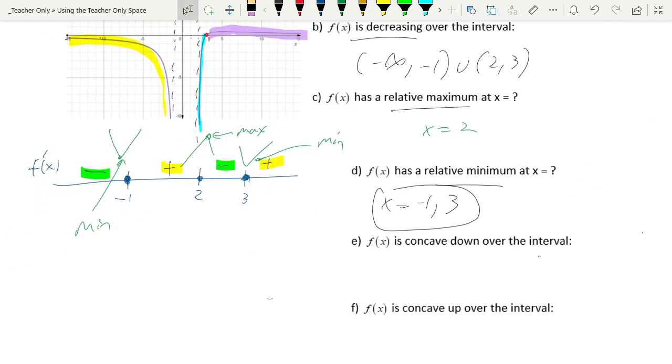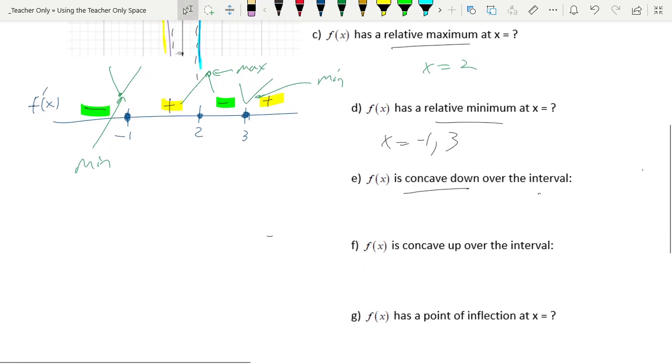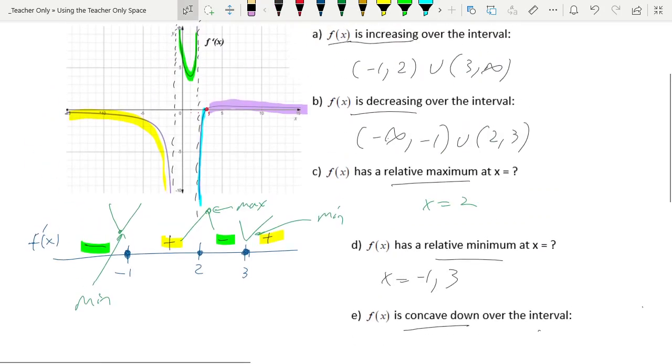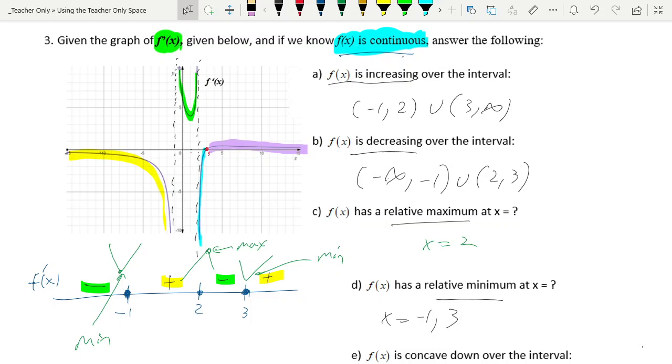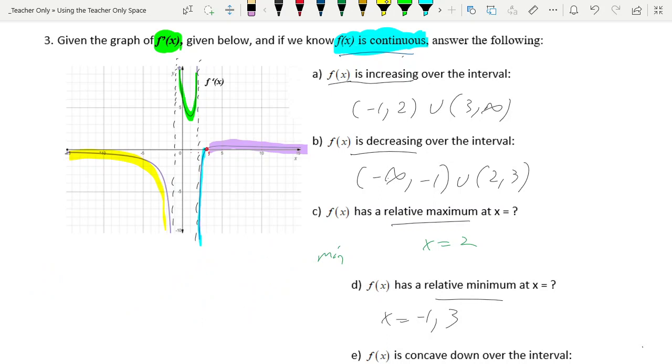Okay, so mins, maxes, fantastic. So the next question, concave down. Now, concavity does not talk about the first derivative. Concavity and inflection points, those are second derivative questions. One of them is talking about the intervals. One of them is talking about the actual values where you're equal to 0 or you have a critical number. So essentially all of those are second derivative questions, and we can say goodbye to that number line. We are done with it.